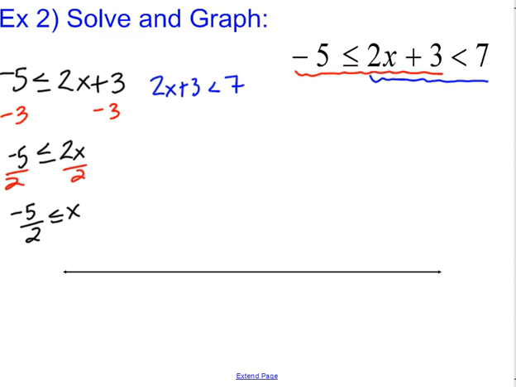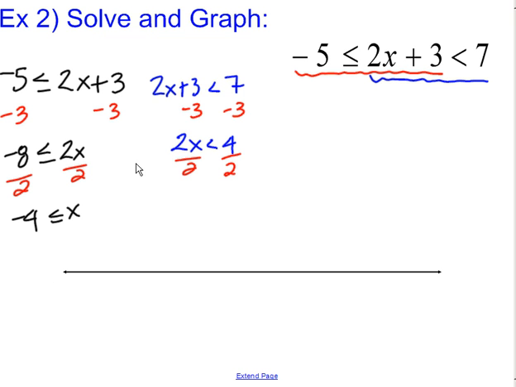I do the same thing over here. On the second one, I'm subtracting 3. So you can tell I'm doing a lot of work, aren't I? Less than 4. And then I'm going to divide both sides by 2. Okay. And I think I did something wrong. Oh, I did. Oh, go back. I apologize, guys, over here. Oh, too bad I wasn't in the room with you guys to catch me. Somebody could have earned some candy. Negative 5 minus 3 is negative 8. Negative 8 divided by 2 is negative 4. At least I caught that. That's a good thing. Let me go back over to this one, and this is going to be x is less than 2.